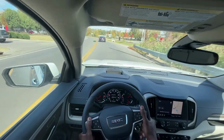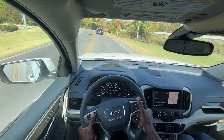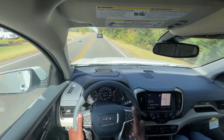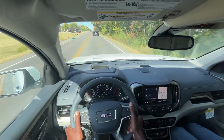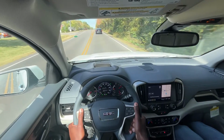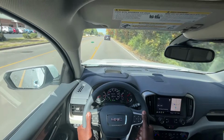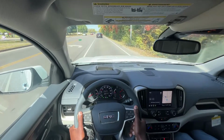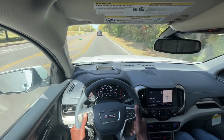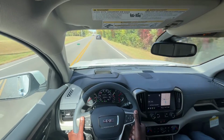So for this price point, I like that you get so many options, especially safety features. You have the adaptive cruise, the blind spot monitors, the lane departure. It's nice to have all of that. But like I said, probably one of my favorite things about this is going to be just how luxurious this feels on the inside and out. But specifically, you have the heated cooled seats, the 8-way power driver's seat, the 6-way power passenger seat, and even things like having the heads-up display and the heated steering wheel just make all the difference. You feel like you are in a top-of-the-line vehicle, even though it's a small SUV.